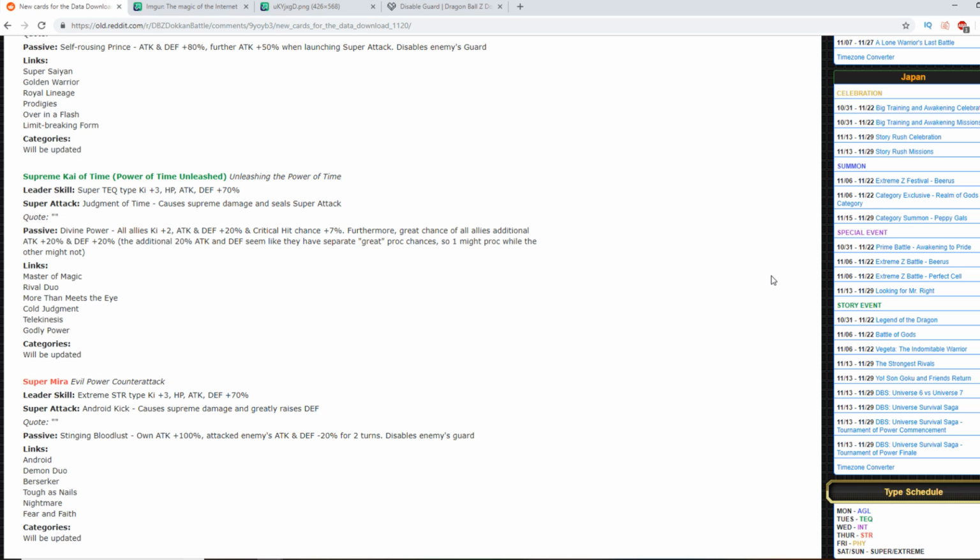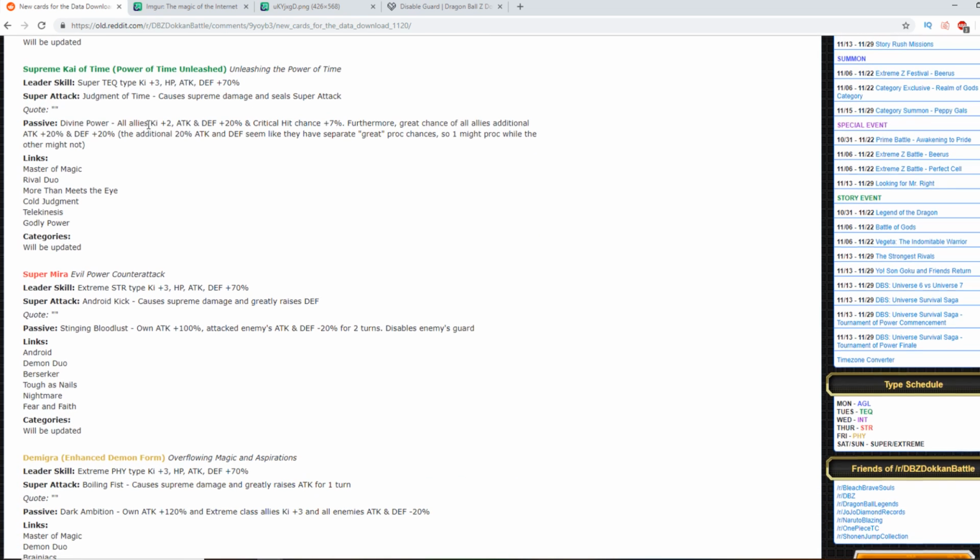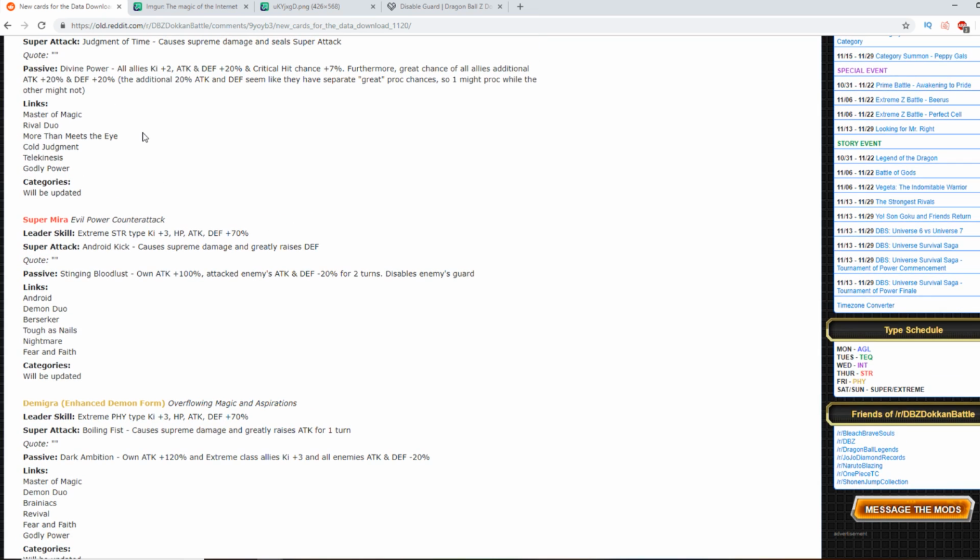But Mira's link set is very good. Nightmare, Fear, and Faith, among others, right? Android is a thing. Because of Android 21, I believe she has that. If not, it's fine. Not a big deal. But anyways, we have Demigra. Let's go and take a look at this guy.